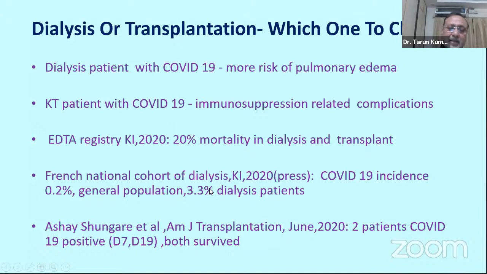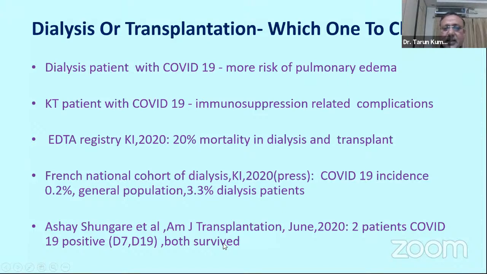And if the patient gets a COVID infection in the immediate post-transplant period, even then people do survive. The majority of them, in fact, do survive. From India alone, there are 2 reported cases who had COVID infection after transplantation, on day 7 and day 19. Dr. Ashay Sungre has reported this in the American Journal of Transplantation in June 2020. Both patients who developed it within 3 or 4 weeks of transplantation survived.